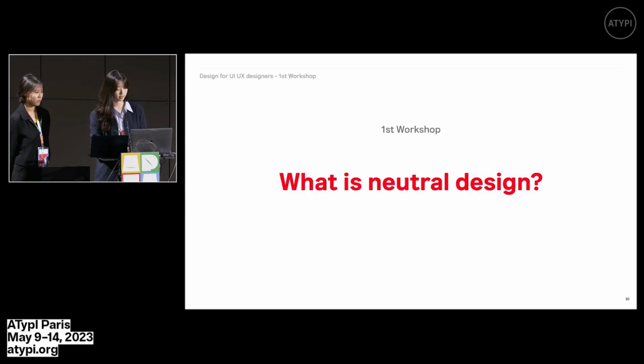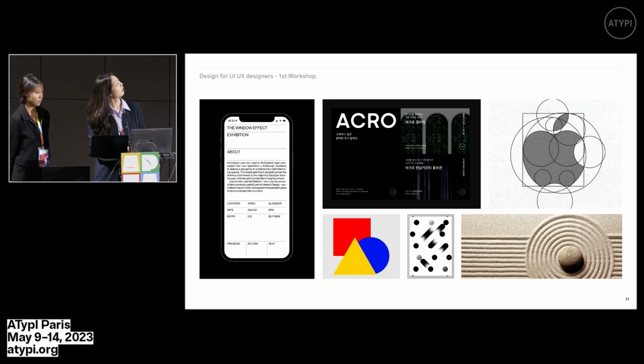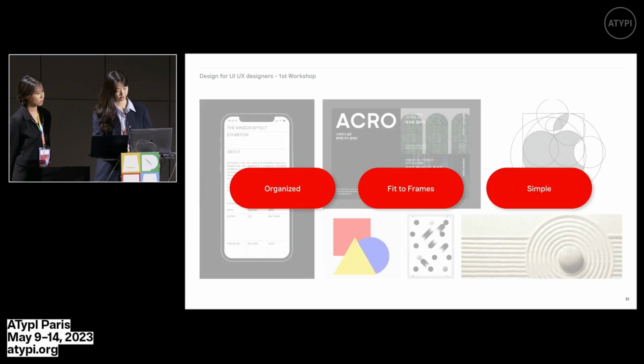So we asked UI/UX designers to collect images of what is neutral design. These are the images from them. Can you see the similarities? The images are organized, fit to frame, and simple.